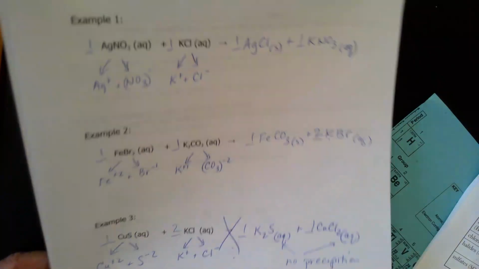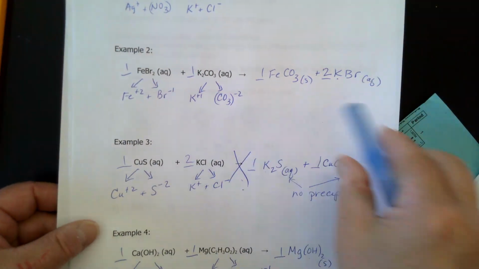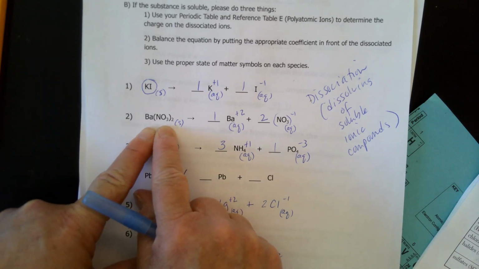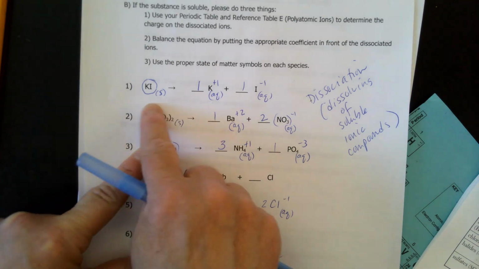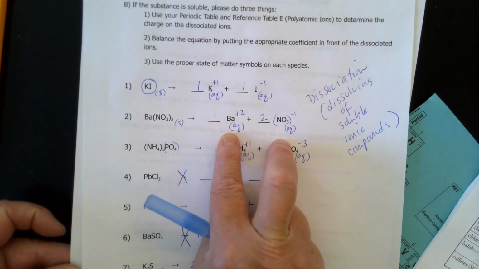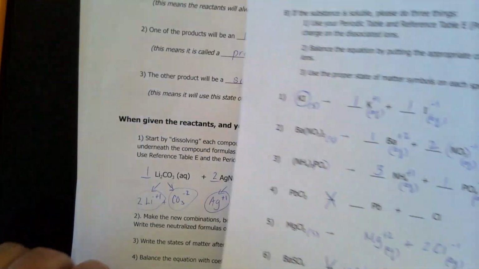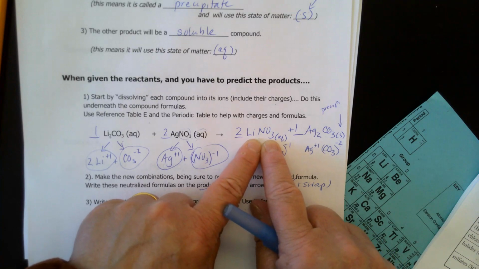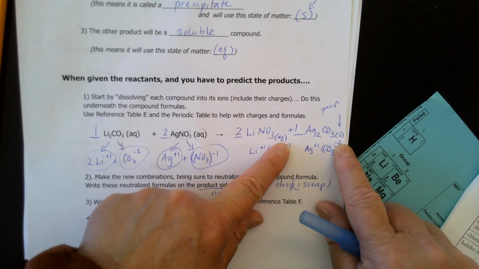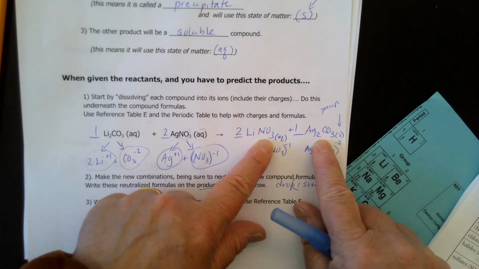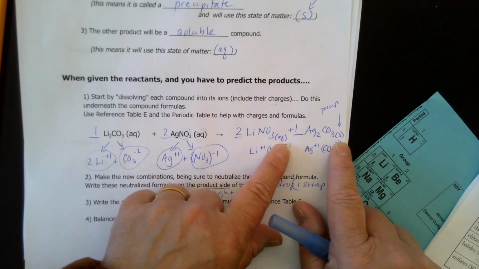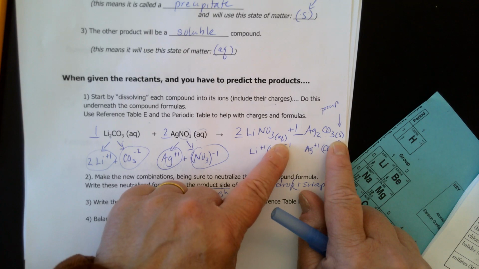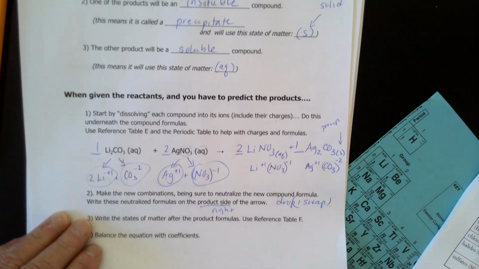All right, so in this lesson, what we have done in order to predict products of a double replacement reaction, we had to start by looking at our reactants and figuring out how do we show this chemical dissolving into its ions. Right, so we spent some time taking an ionic compound and trying to figure out what ions were present when we dissolve it into water. Once we did that, we figured out how to make our new combinations. We did the drop and swap to figure out neutral compounds. We then gave us our predicted formulas for a double replacement reaction. We then had to use reference table F to determine the solubilities of those products to determine if a precipitate forms or not. And then we did go through and balance those equations as practice with that skill.